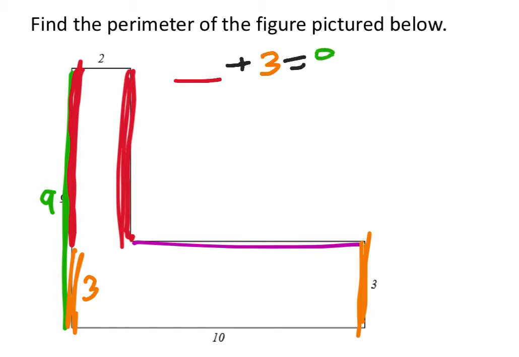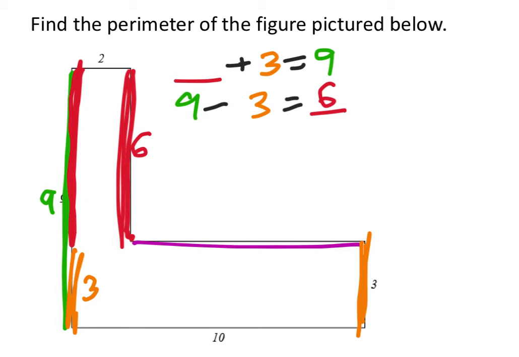which means that if you took the red and added the orange, which is 3, you'd get the green, which is 9. Okay, which sets up a fact family for us to solve, which would then be 9 minus 3 equals our unknown value. And 9 minus 3, yeah, we can do that one. That is 6. So this length right here is 6.